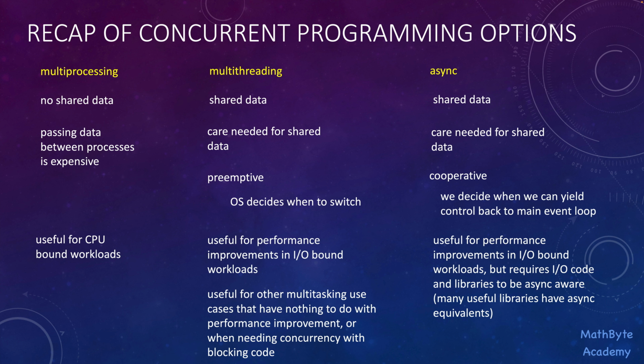All right, so hopefully this gave you an overview of what all these things are, whether it is multiprocessing, multithreading, async, preemptive, cooperative, the scheduler, and all those things. And hopefully that will help you make a more informed decision on what you want to do with your Python application. Do you want to use multithreading? Do you want to use async? Do you want to use multiprocessing?